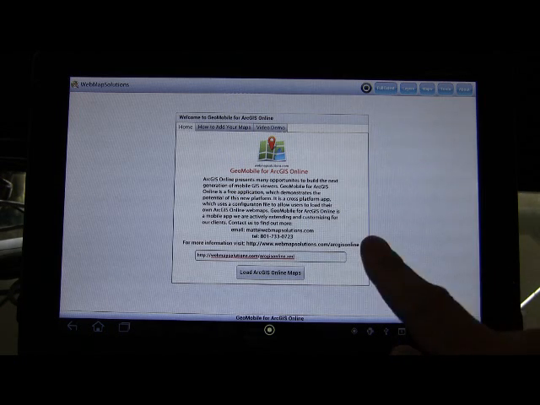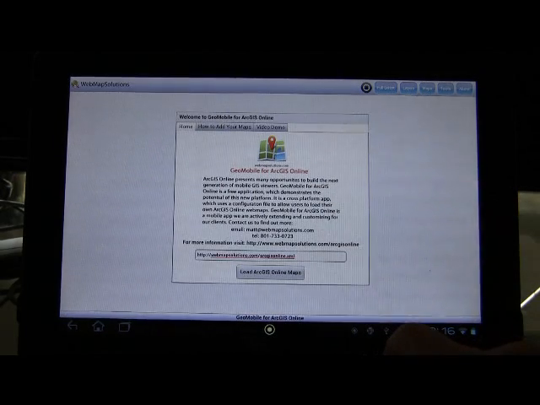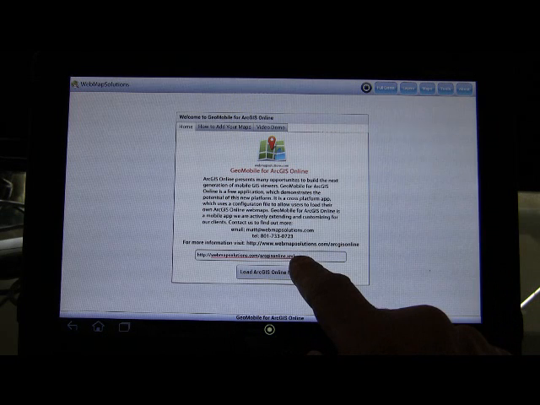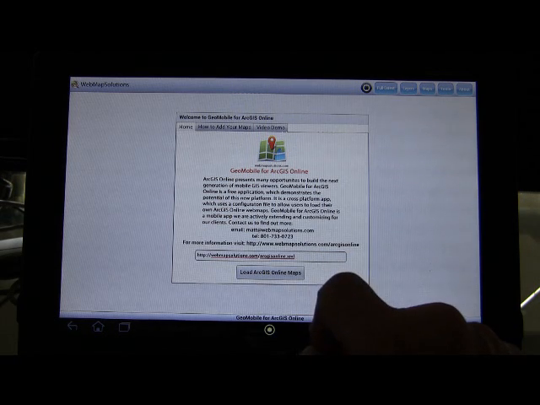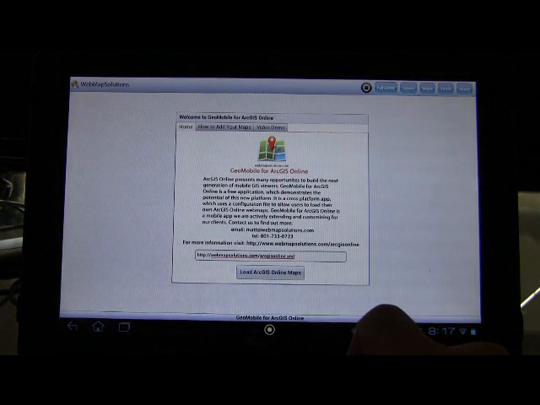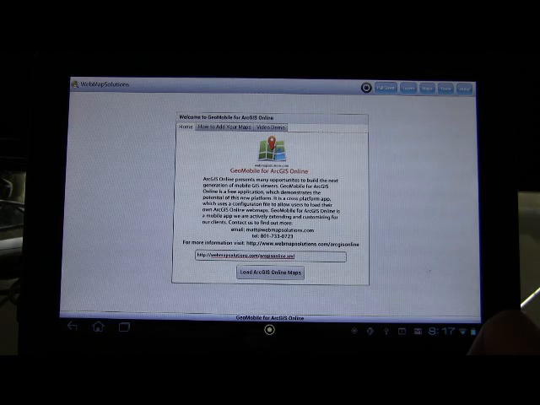So when you load the application, you'll actually see this introductory screen. There's some blurb about the application itself and how to contact us, and there's actually a link to a configuration file. Now this is currently pointing at our web server, but in your case, if you wanted to, you could point to your web server and a configuration file there. Now we've added a little tab at the top here which you can hit, which will guide you as to how you can set up your own configuration file and load your own maps. And there's also a link here to the video demo which you're looking at the moment.